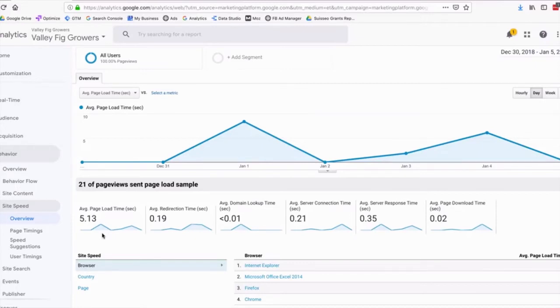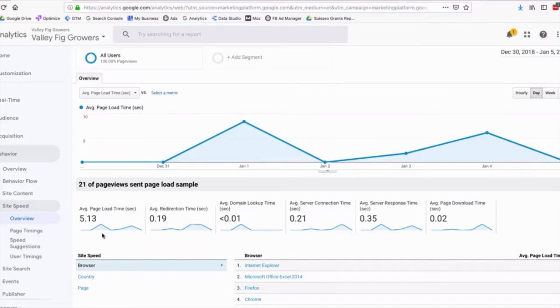Okay, but there are factors involved with page load time. A couple of factors are the browser that people use, since some browsers load pages differently than others. The other factor is the device. You could be on a mobile device using, say, Internet Explorer versus on a desktop using Chrome, and you're going to have variation in average page load time. So definitely browser and device play a role, but country also plays a role.